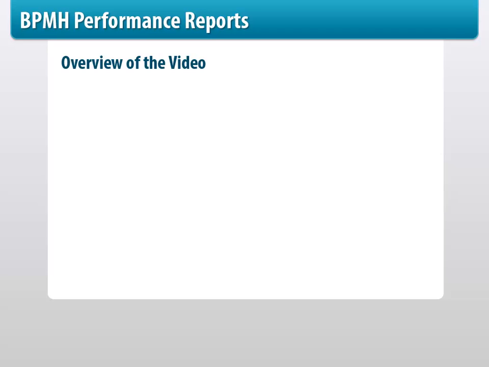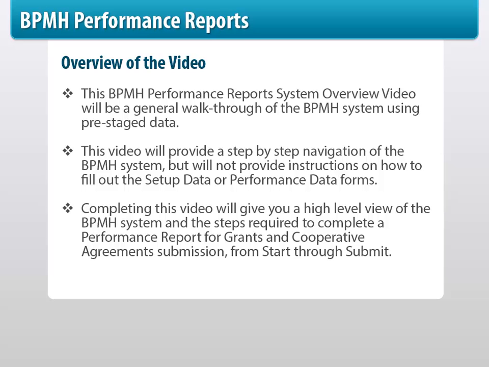Overview of the video. This BPMH Performance Reports System Overview video will be a general walkthrough of the BPMH system using pre-staged data. This video will provide a step-by-step navigation of the BPMH system, but will not provide instructions on how to fill out the setup data or performance data forms. Completing this video will give you a high-level view of the BPMH system and the steps required to complete a performance report for grants and cooperative agreement submission, from start through submit.